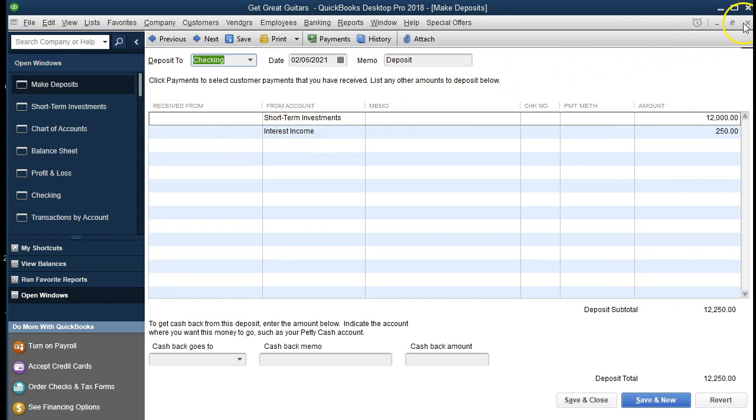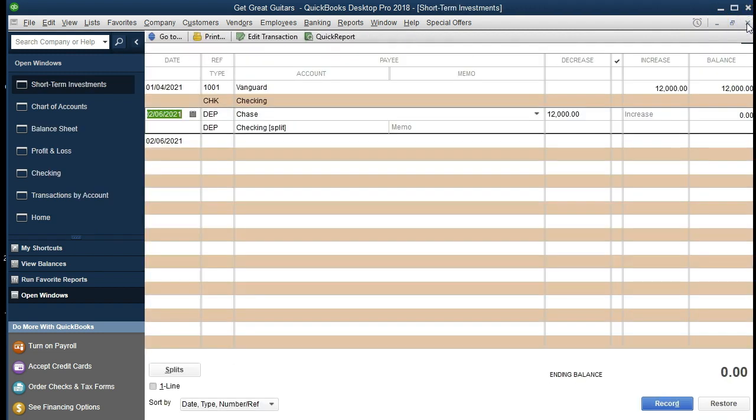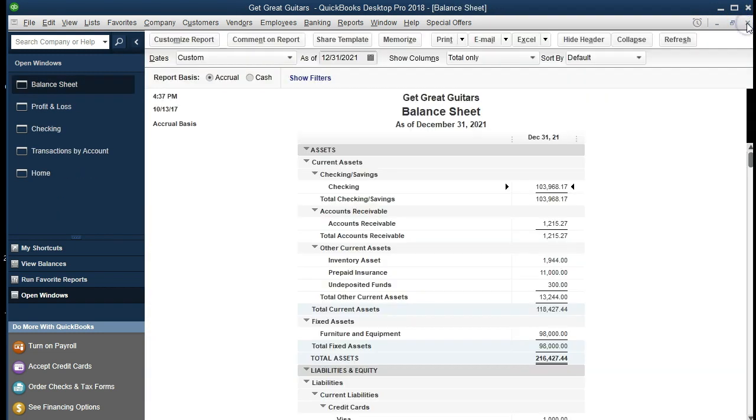So that's the recording of investment that has become due. We've received the deposit. Oftentimes we see this on our bank statement where we have this deposit, in this case for $12,250, and we then need to decide, well, how are we going to record that, because one of our investments then must have become due, and we're going to have to record that increase in our checking account and the decrease in the investment account, as well as the related interest or type of earnings that happen, probably interest or dividends.